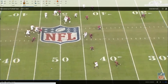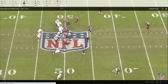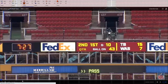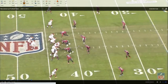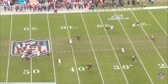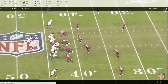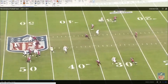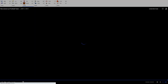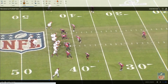They like these RPOs. It's pretty good at it. And I mean, this little hitch route, they're giving you this much space, and they've continued to do that all day. So, honestly, I would be hitting those all day long. They're still giving you space. I'll nickel and dime you if you let me. Nah. It's a really good throw. Receiver needs to catch that, but the tight end here would have been a good option too, if you would have anticipated it. Still giving you space.